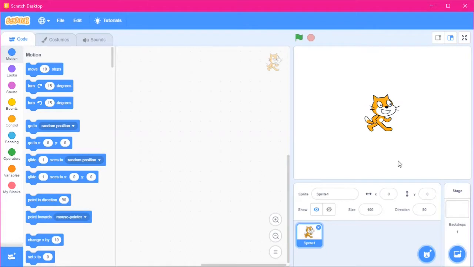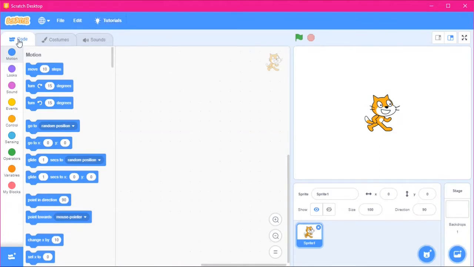So as I was saying, we are discussing exploring Scratch. I'm assuming all of you have been able to install the Scratch application, and at least you've looked at it in one way or the other. Just for those who have not understood every part of it, I will start with the uppermost level, the blue line. In this line, we have the menu where we have the file, edit, tutorials. If you want to learn more from others who have already worked with Scratch before, you can go to tutorials.